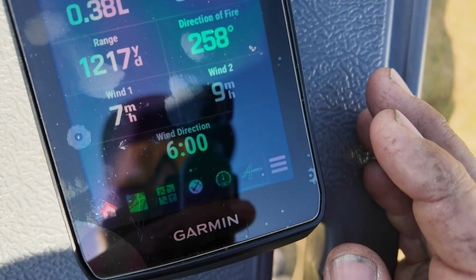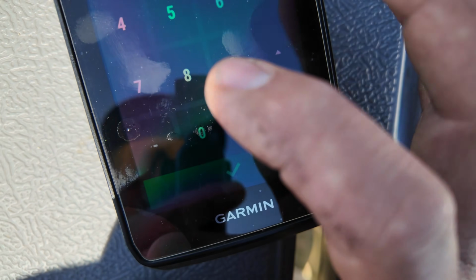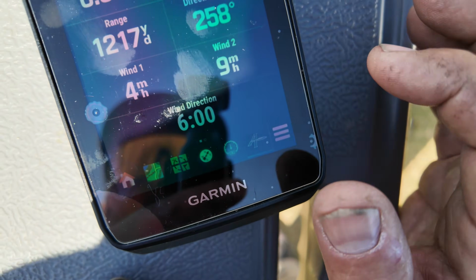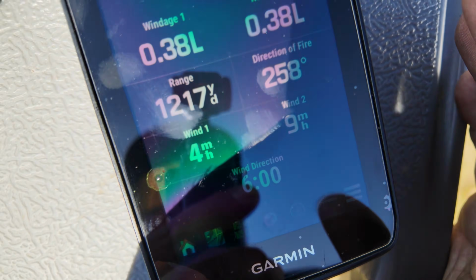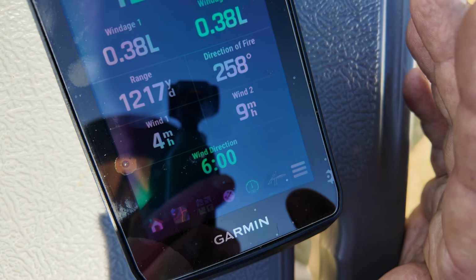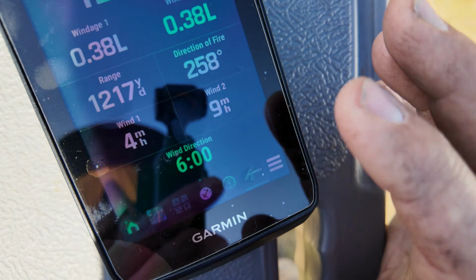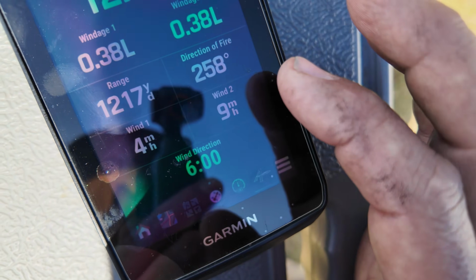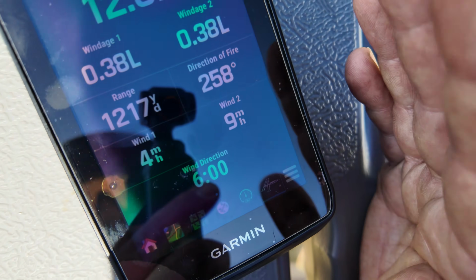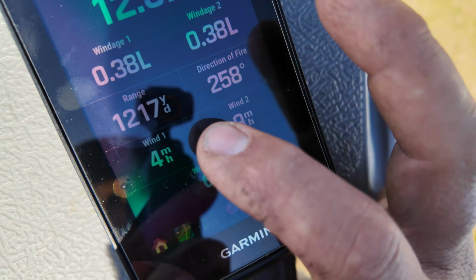Now the good news with that system is that I can say, no, I'm not happy with 7, I want 4, because there's some cover that isn't here. So the station wind is wrong, as it often is, especially if you're shooting in complicated terrain with cover, tree cover, high ground, high valleys, you're going to want to edit what it gives you. The problem with station wind, however fancy, is that by and large it's wrong, but it's still good data. So I would take what it reads and I would edit it.